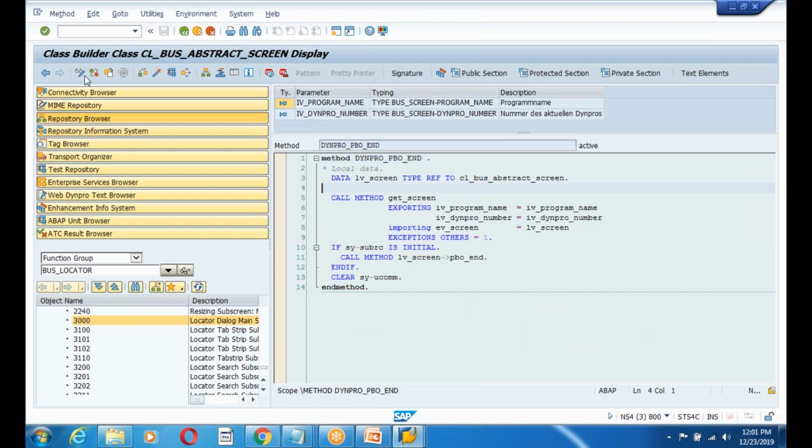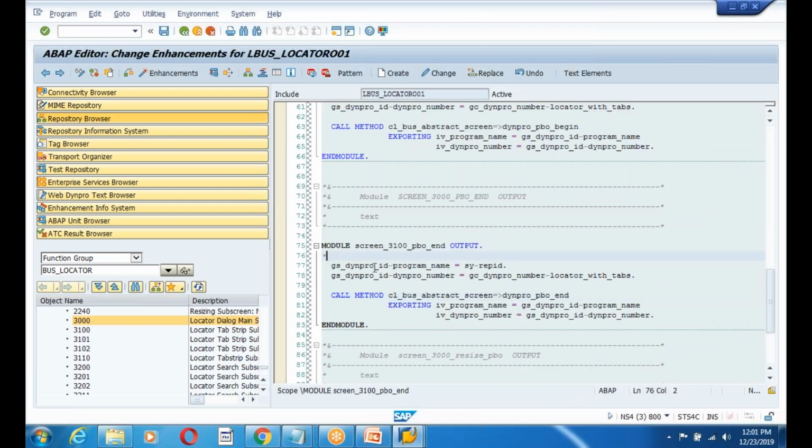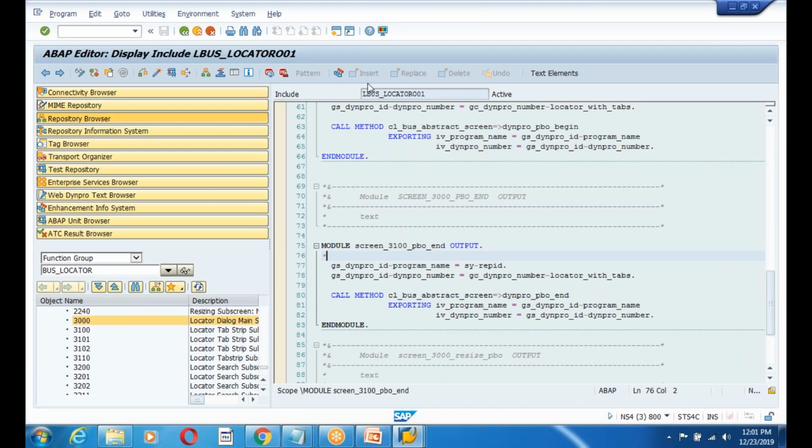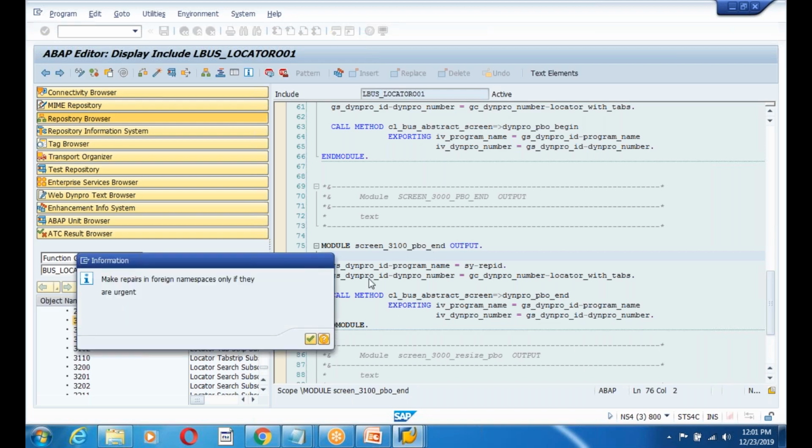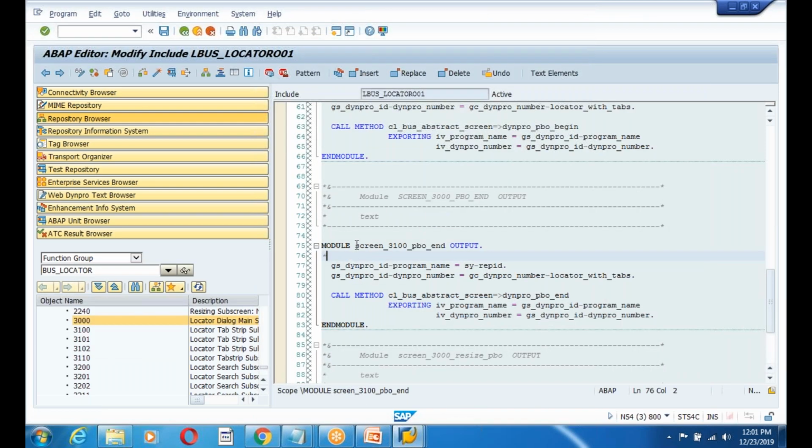Did you see any insert? Sorry, here. First I need to go here. First change this. You will get an insert. Change. Okay. Yeah. So you can see there is an option insert.